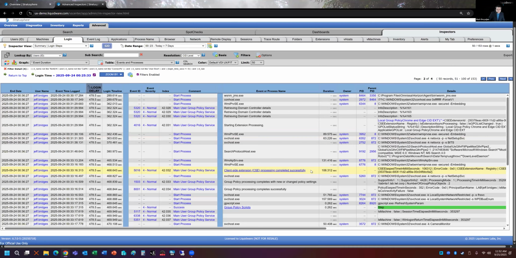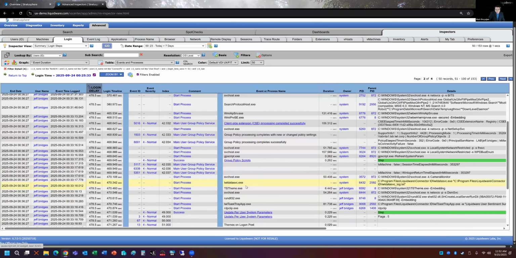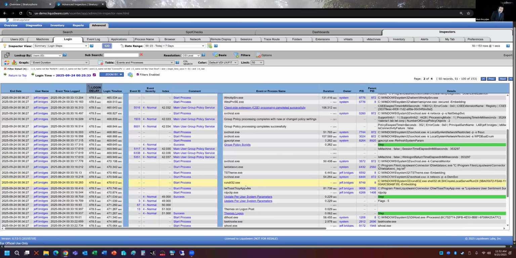And then to add insult to injury, now we have scripts. And the reason I don't like scripts is because just like the GPOs, scripts are serial and I have to wait for them to process. Now we're 470 seconds into this login and we're saying, you're going to have to wait some more because we have to process a script. How do we fix this?